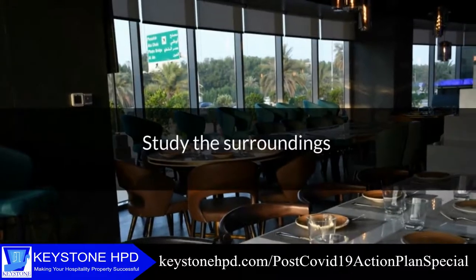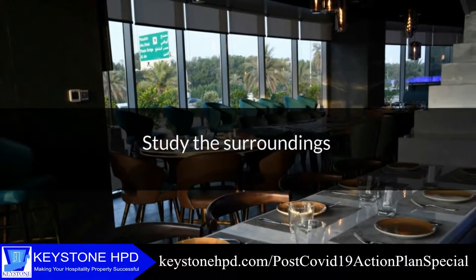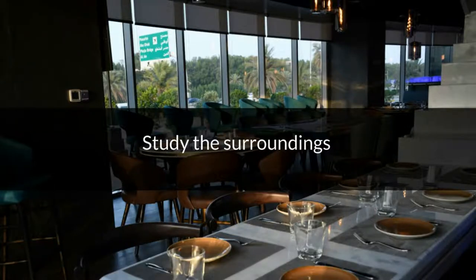Study the surroundings. I once chatted with a gentleman who wanted to buy a hospitality property sitting on a cliff overlooking the Atlantic Ocean. The building was in great shape, beautiful view and loyal clientele, and the current owner was willing to sell at a very low price. He wanted to know my opinion, so I asked him what the rate of the cliff erosion was. He had no idea and admitted he never considered it. Upon further checking, we found that the cliff was eroding at an average of three meters a year, and at that rate he would have to move his property within ten years. This was a cost he had not considered, and he passed on the deal.